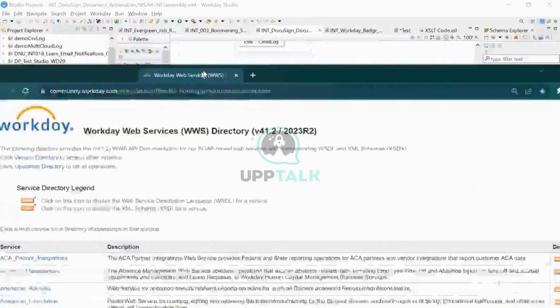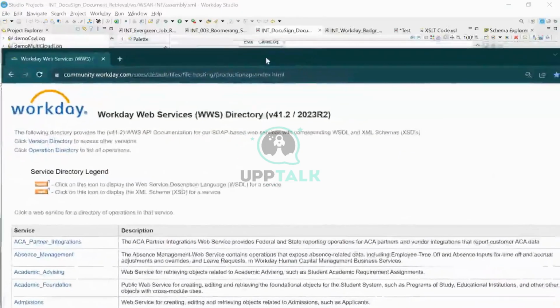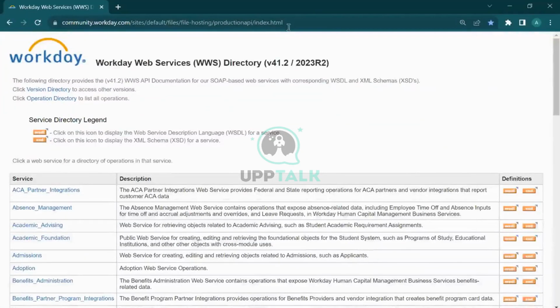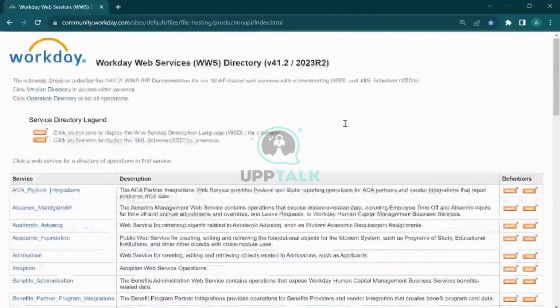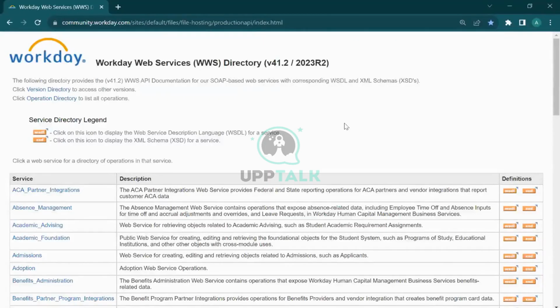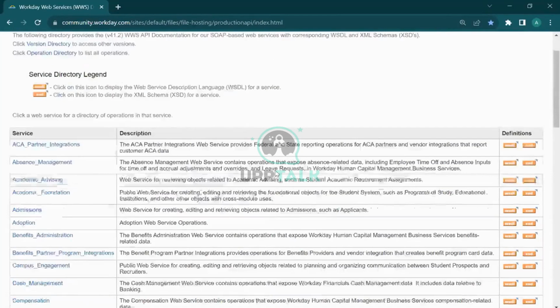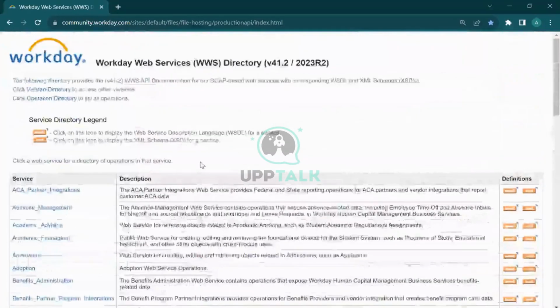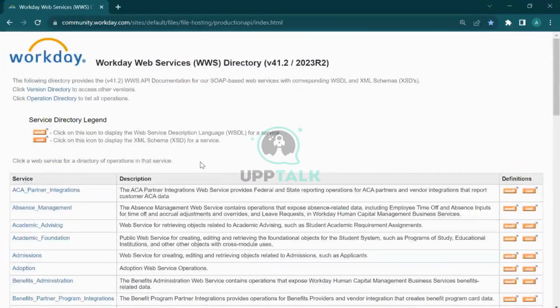Got it. Workday Web Services. Can you see the Workday community website? I don't know whether you have this or not. I think all of you have Workday community access. We do. Then you can just search it in the community. You will get this particular document, which has all the module specific web services that are available.